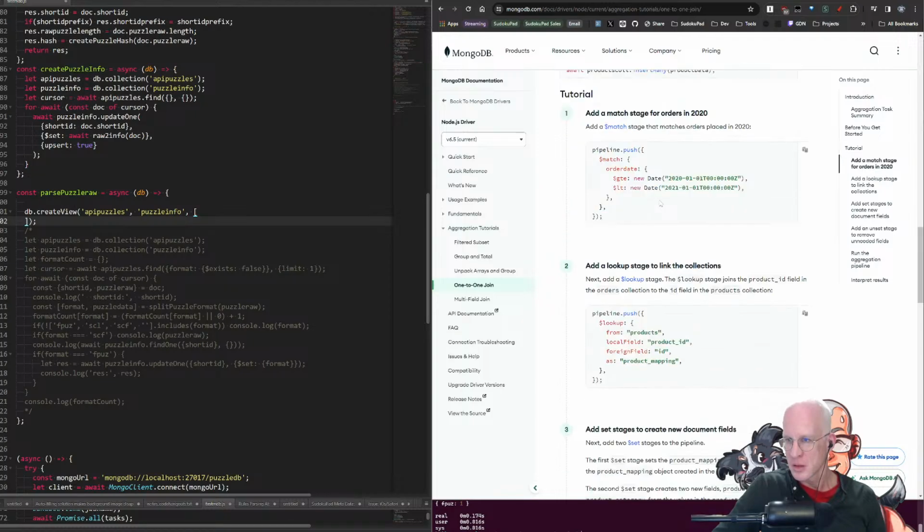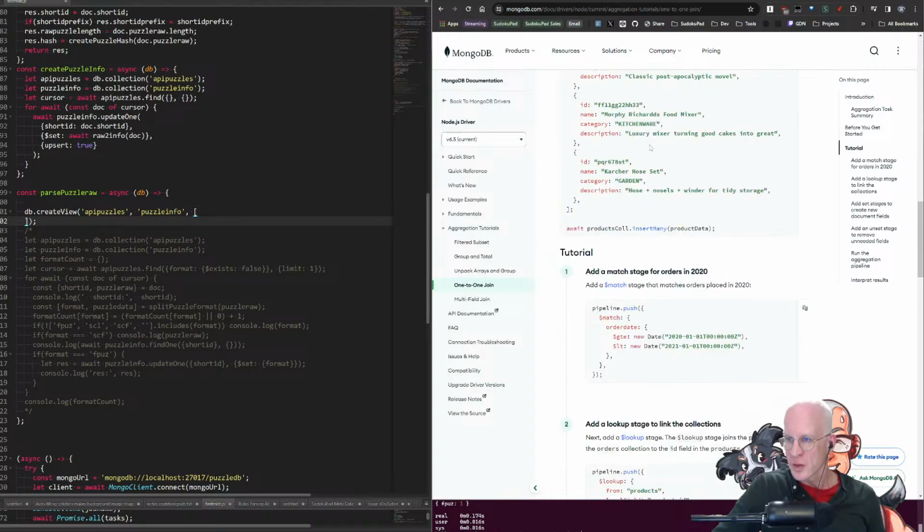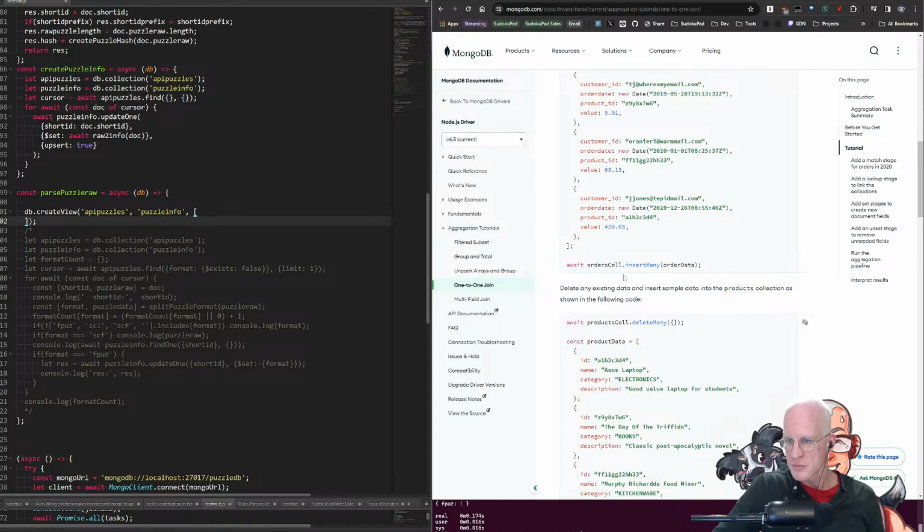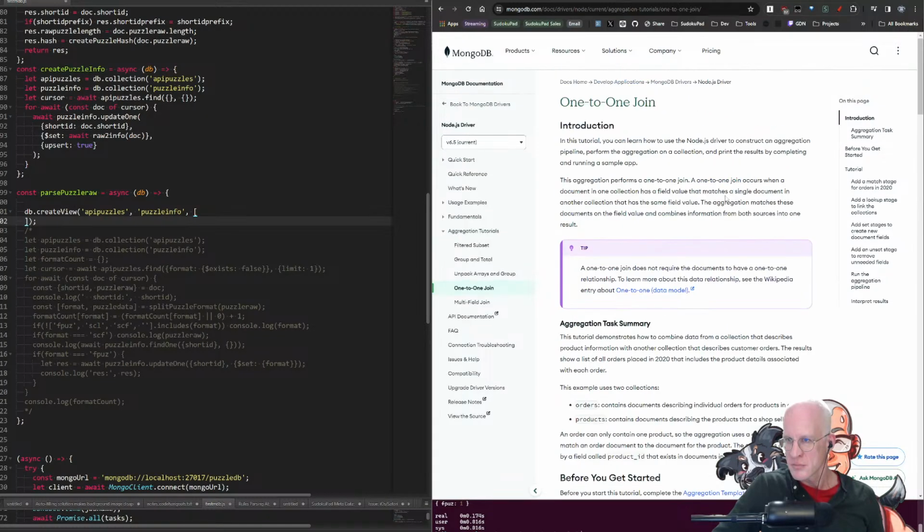Okay. Match pipeline. Add a lookup stage to link the collections. So, okay, where does this pipeline thing come from? So, in this tutorial, how to manage the Node.js driver, construct an aggregation pipeline, perform the aggregation on the collection, and print the result by running a sample app.